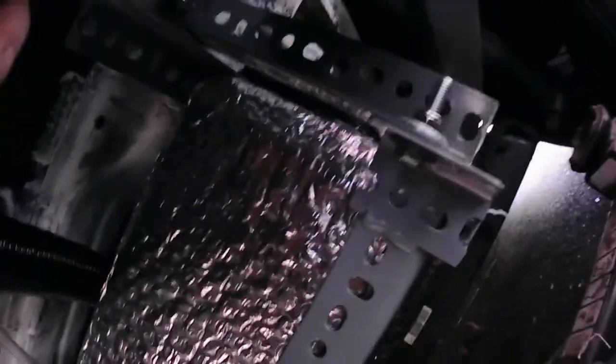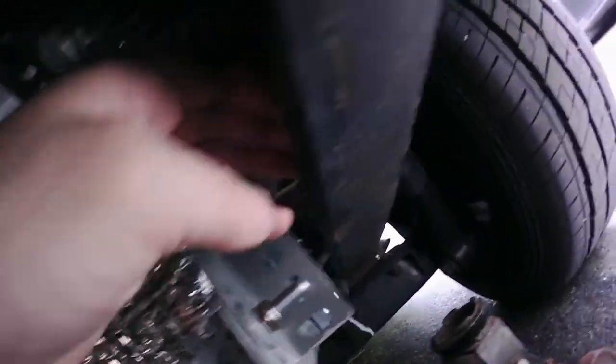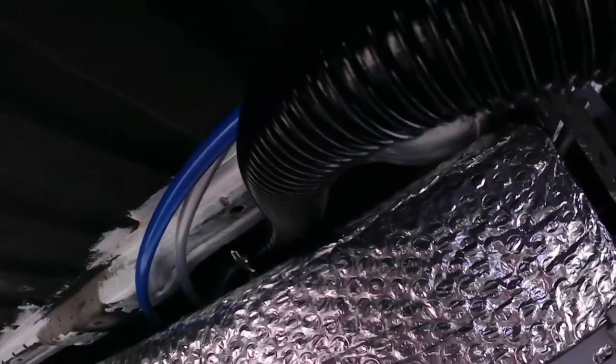Of course, one thing more, I have to protect somehow. I have a few ideas how to protect this water filler pipe, because right now it sits on the spring, which is not good, so it has to be on the top. Okay, so when it's done, it will be ready.